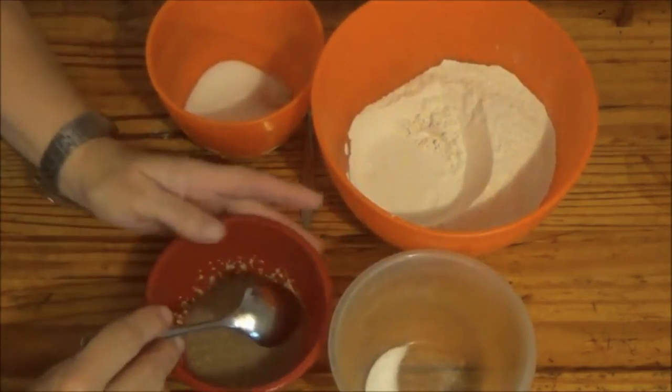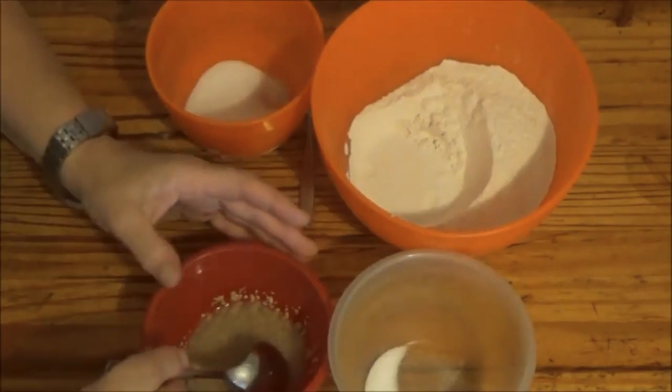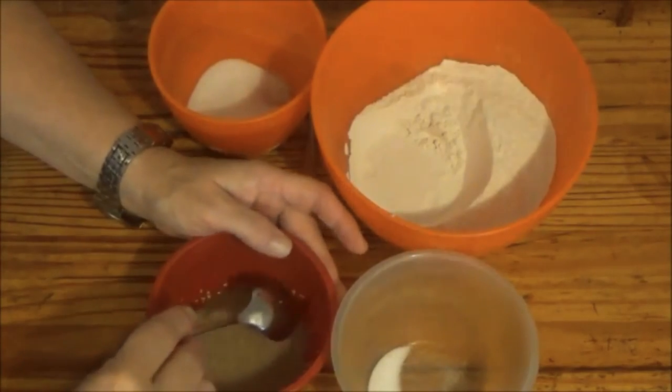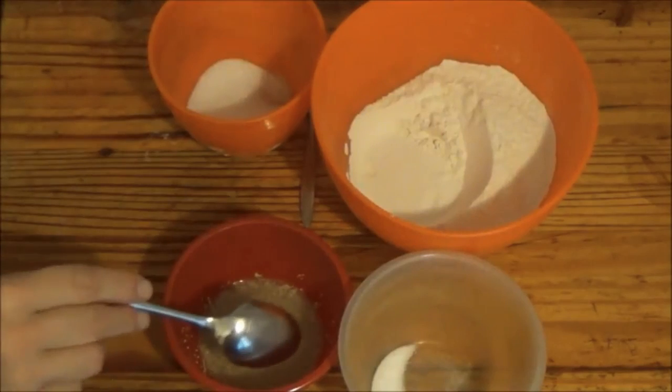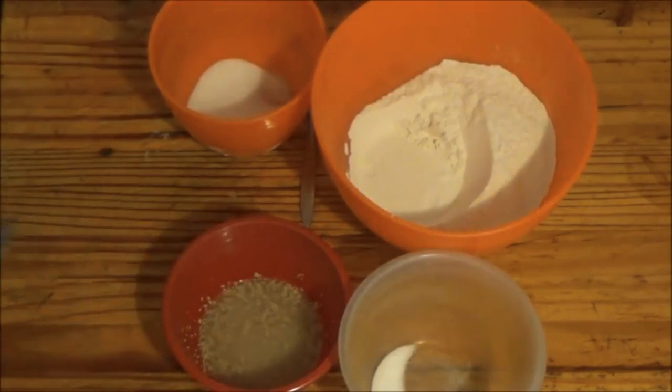So I've got to leave that to get all the yeast from the side. Oh, it is yeast. Okay, so like salt and yeast or sugar and yeast. Got to leave that to stand for 10 minutes. Yeah, I've never made bread before, but no, I kind of want to, though.